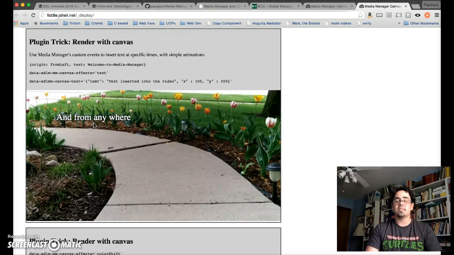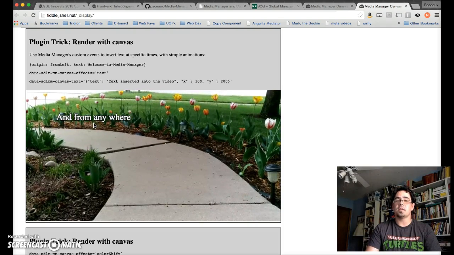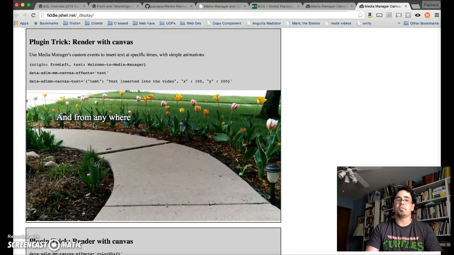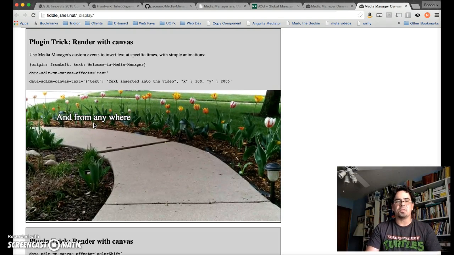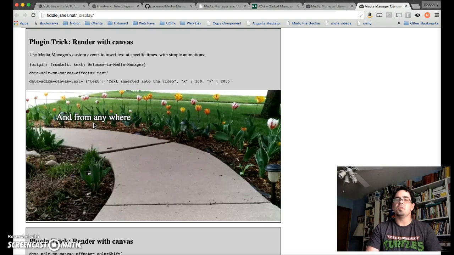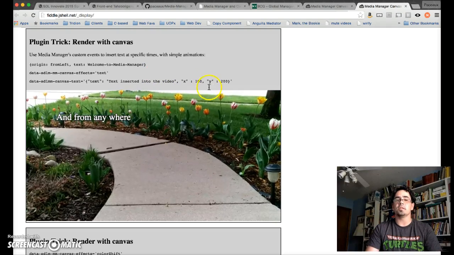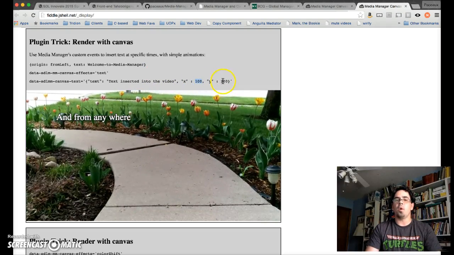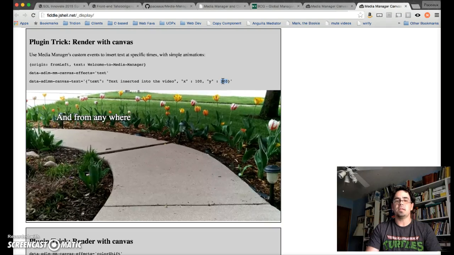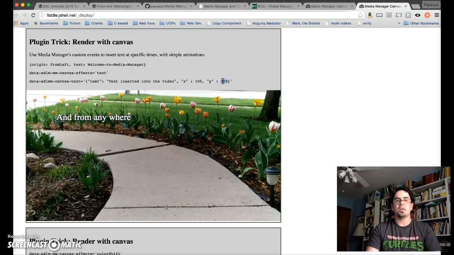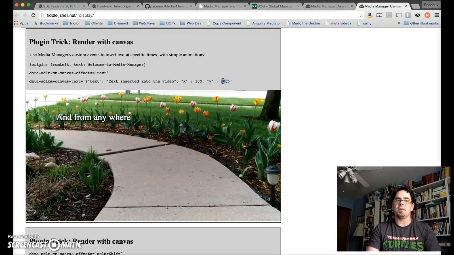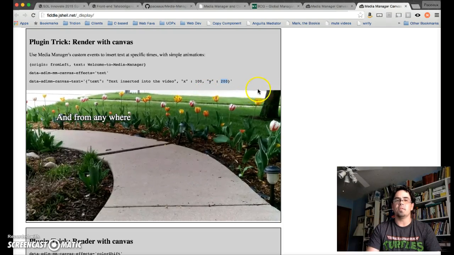So this text and the time at which it displays is entirely controlled from Media Manager, not even from the HTML attributes. So if you need to separate concerns, you can do that with this tool. And again, that creates a lot of power because we can set where the origin of text should be set, and we can set the animation from many different places without needing to get JavaScript developers involved.